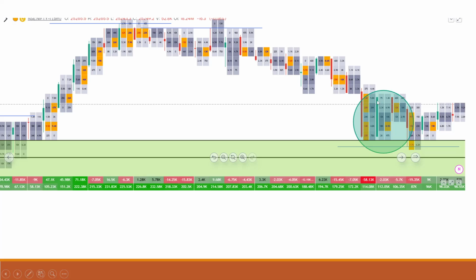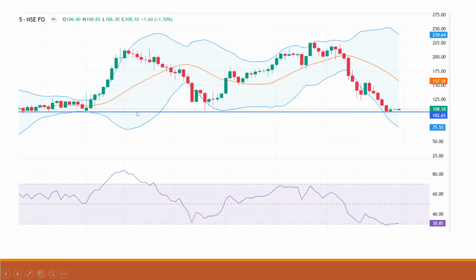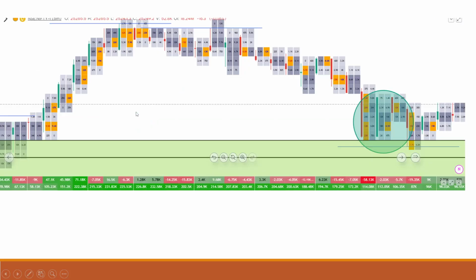But unfortunately, the stop loss which I kept was below this candle. So that was taken out. Nowadays my entry is exactly correct. My direction is correct. The only concern is my stop loss placement. So I need to refine that area. I'll show you how we could have done it better.